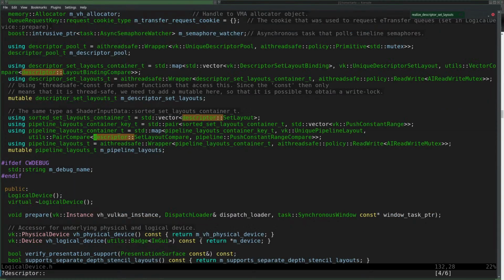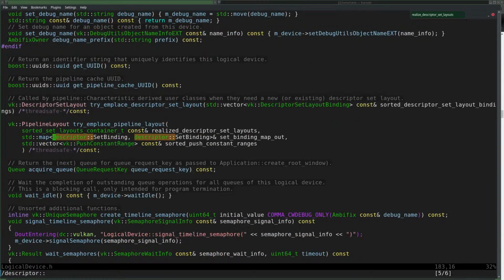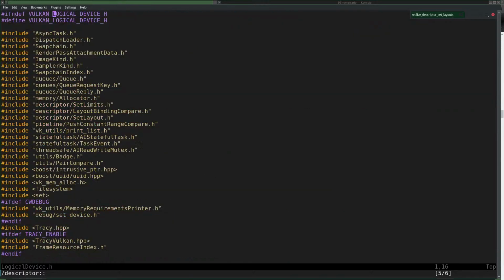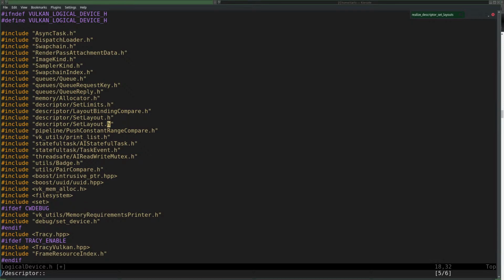Descriptor. Totally should work. Set binding. Okay, did not add it. I did not add it. The binding.